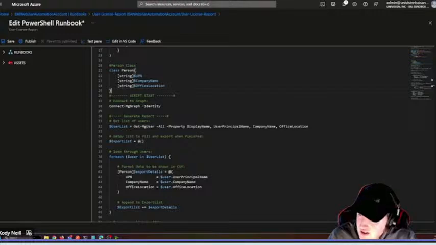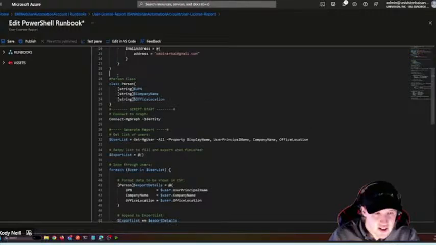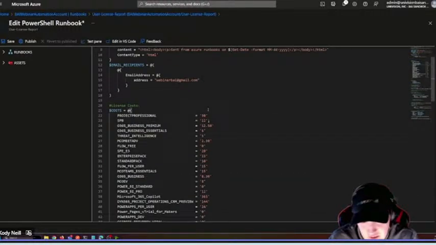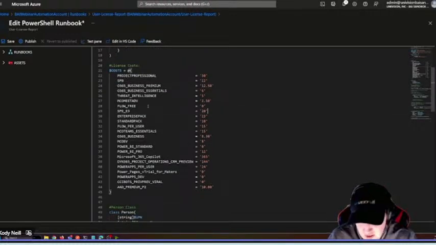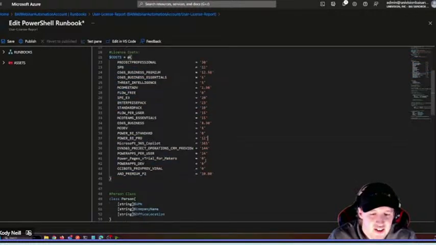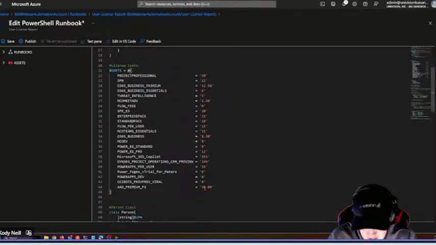In the person class, we are going to need to, before that, actually, we're going to make a new object called license cost. This is an object that we throw together for our projects, specifically for license costs because Microsoft doesn't have a super simple way to do it. And I really don't want to get into the nitty gritty of how you'd actually automate that part. So we're just going to use this object with fairly accurate numbers. Depending on when you're watching this, don't trust this too much. This is mainly just to give us a cost for each one and roughly ballpark correct answers.